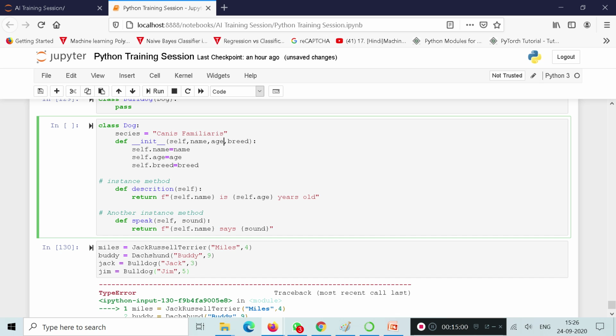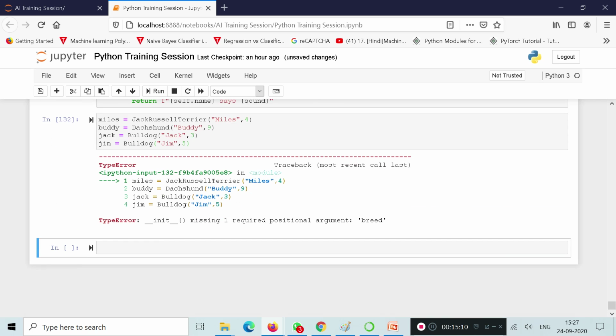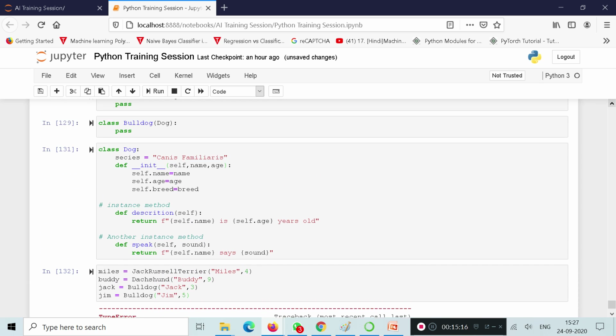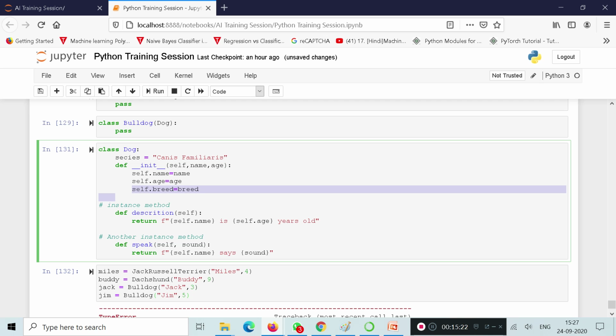We'll recreate it and I'll remove the breed. Right, now let's execute this and execute this. Missing required positional argument breed. Again, breed. There is a breed somewhere. Here we don't need this, right? I'll remove this.